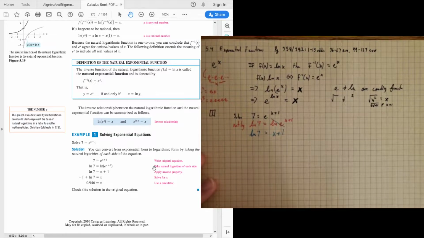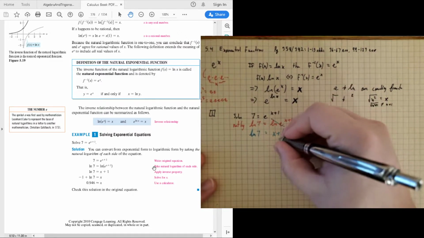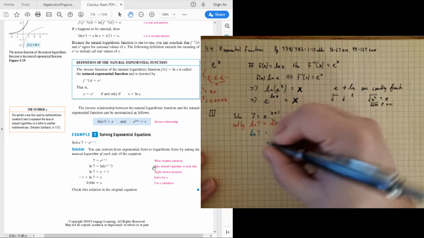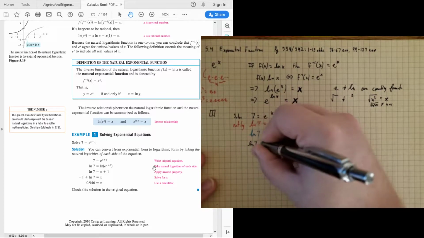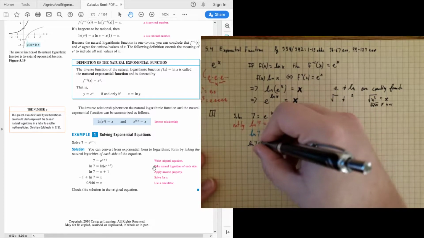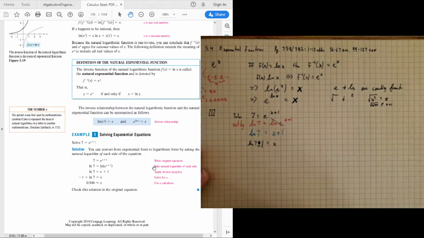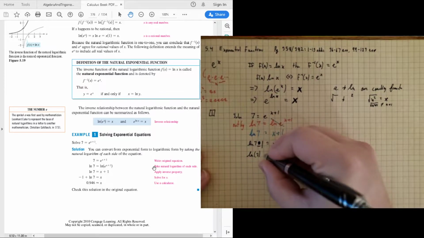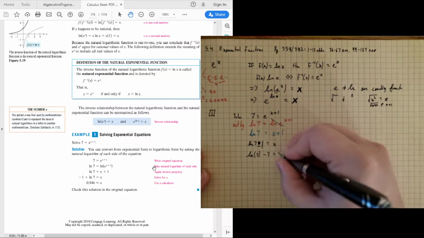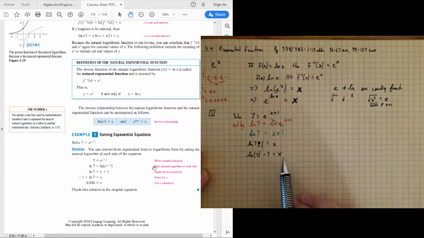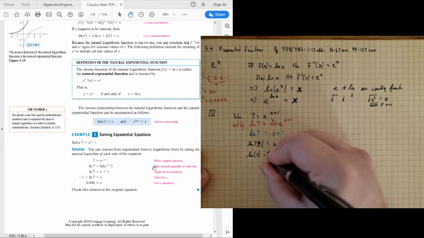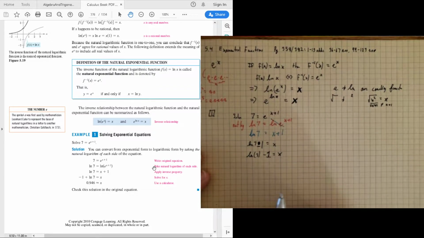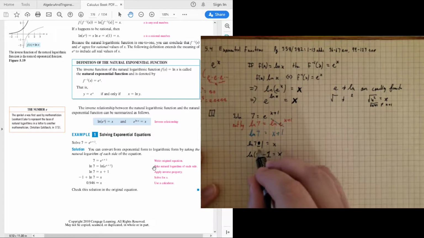If I want to solve, I want to make sure to get x by itself. Currently it's not by itself, so I'm going to subtract 1 from both sides. x equals the natural log of 7 minus 1. And remember, the minus 1 is outside, so this would be like the natural log of 7, minus 1. And this is considered an acceptable answer. You have natural log of 7, which is a number, and then subtracting 1 from both sides. That's a number. So you have a number minus a number. This is considered to be an acceptable answer.